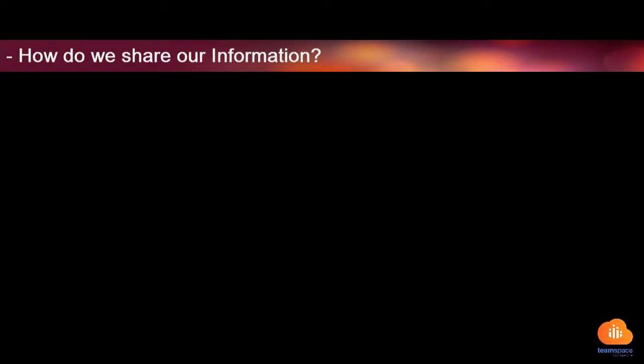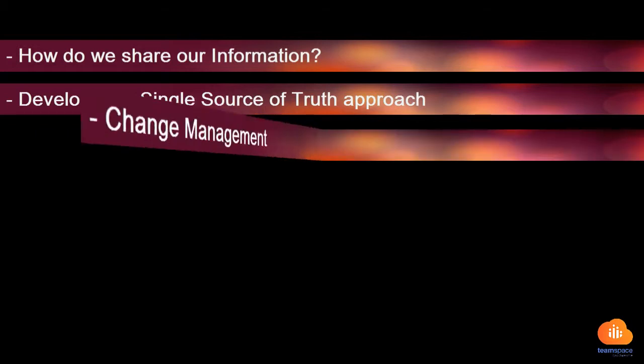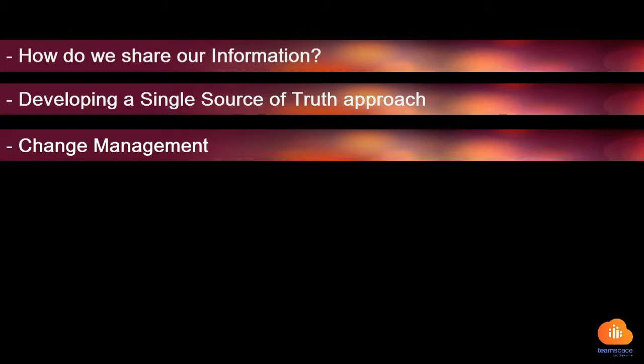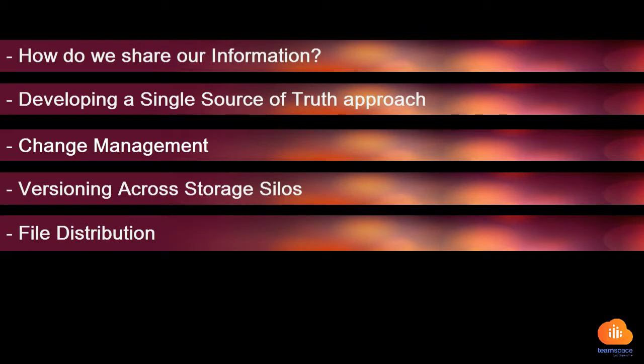The typical challenges we face in data-centric projects are how do we actually go about sharing the data in the first place. Then making sure everybody's on the same page is quite a challenge. And managing how we update information, how we manage changes. We generally also then battle with various versions of the truth. We aren't all on the same page, and thereby wasting precious time and money. We also battle with distributing large datasets.